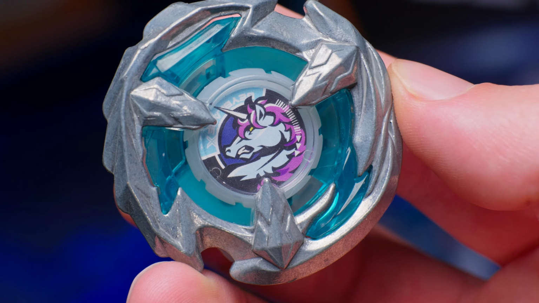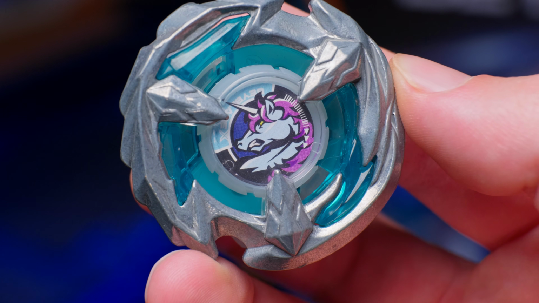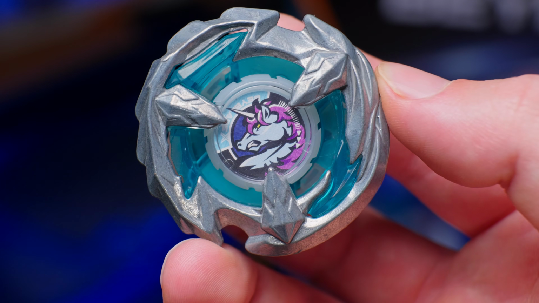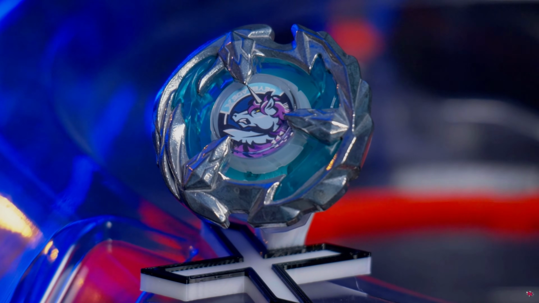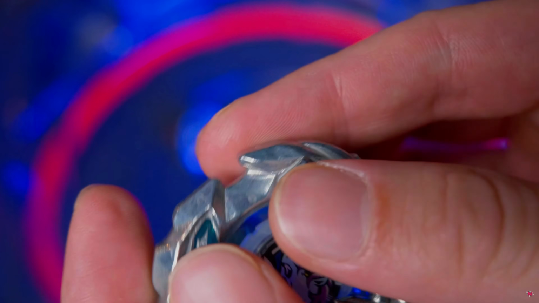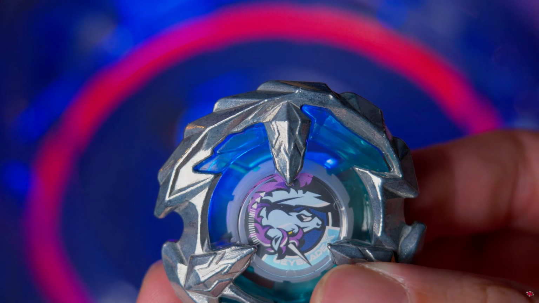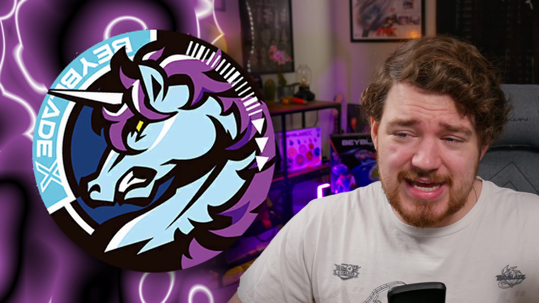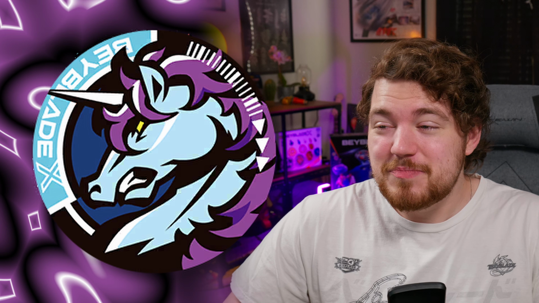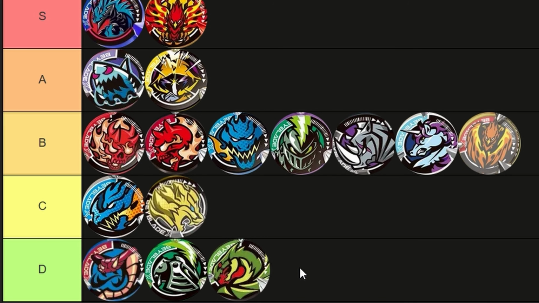Unicorn Sting, I like this one. It's definitely kind of chill. It's also in the first few months of Beyblade X, so if they ever made a CX or even a UX upgrade to Unicorn, I think it would look a lot cooler. But this, I think, fits in B tier. And I know a lot of the stuff is going in B, but I think that's a fair placement for it.